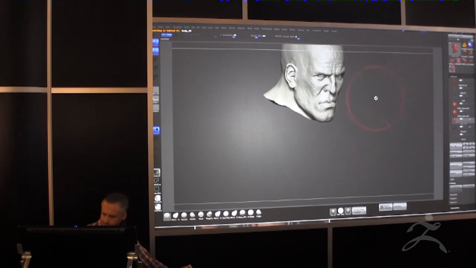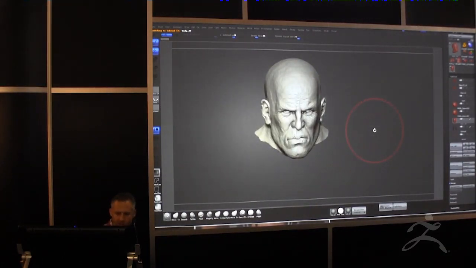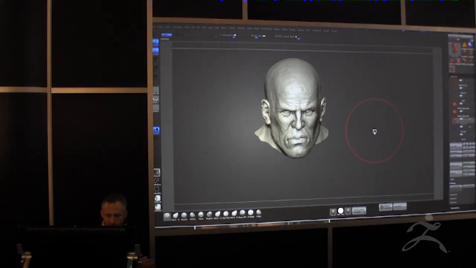So, in my breaks, there's a lot of subtools here. The reason I do that is the fiber mesh, I don't like to do one big, crazy hairdo. I like to keep it real simple. So what I do is I just make pieces at a time, and then I duplicate them and move them around, propagate them to the head, and it gives me more control, and it's pretty simple. And then you can save them out, and then you can mix them.